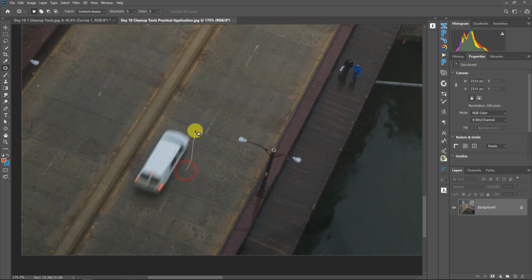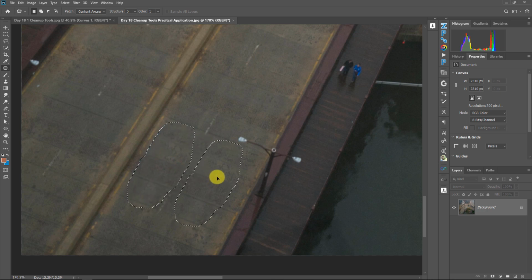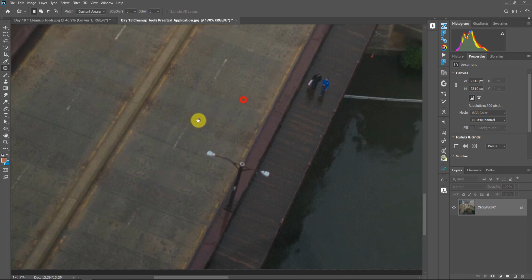So if we grab this car, we just go around it and give yourself enough buffer around the object that you can select the whole thing. So we'll do that. We got enough buffer around it. Now we need to match this area up with something else in the image. Well, these lines seem to work out pretty well, don't they? So we clicked and we moved, and then when I release that click, it'll repair it. Look at that. Did a pretty darn good job of just making that disappear.